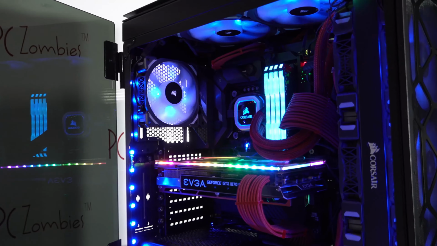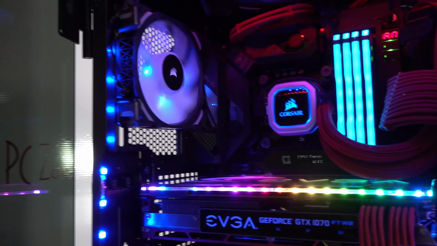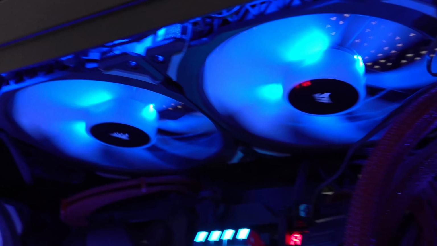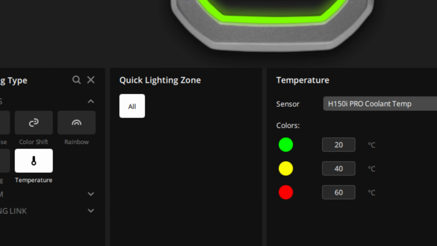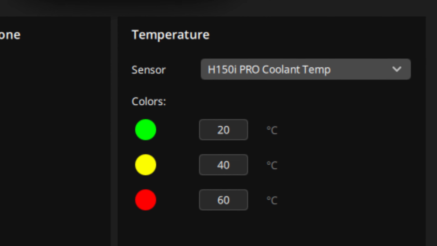But that then brings up a new issue. There's two issues here. One is that with the custom water loop, I want to be able to look at the water temperature inside of management software and use that to determine the RGB light color, because I want it to be red RGBs if everything's running hot and blue RGB if everything's running cool. Now, in order to do that, you have to have some sort of management software you like. And I know Corsair has some really good management software. It's easy to use. I'm not a sponsor of theirs, but I like it. It's the iCUE stuff. If you can afford it, it's really good for this. So I'm hoping to get a Corsair water block if I can, if they have a cool one that works on this GPU. But if not, I'll buy another brand.